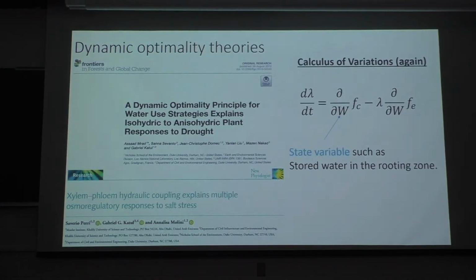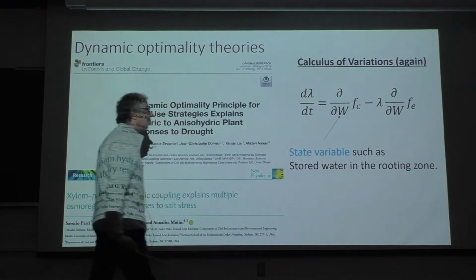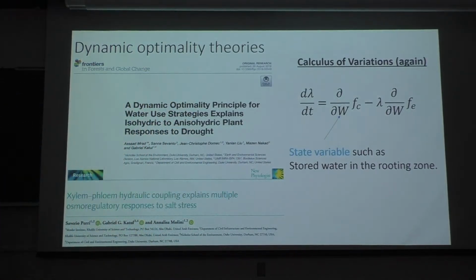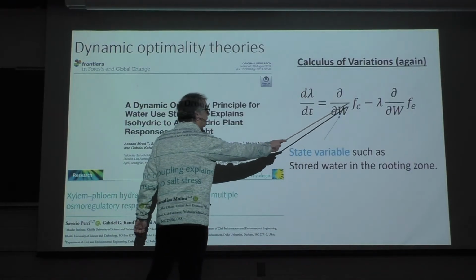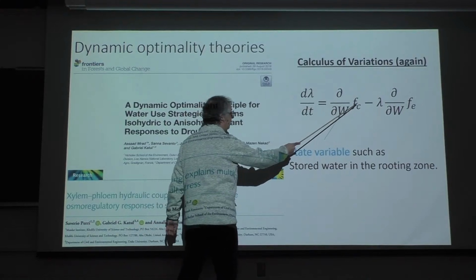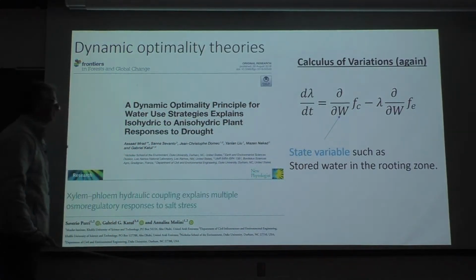Okay, so this whole analysis was based on what we call static optimization, and they can be criticized, I would say, ad infinitum. But there are also ways to handle the variations in the marginal water use efficiency. And those tend to be labeled as dynamic optimality principles, and they're again using the calculus of variations, nothing new. Except that this time, the evolution of the marginal water use efficiency in time depends on not just the state variables themselves, but it depends on the amount of water in the root zone.